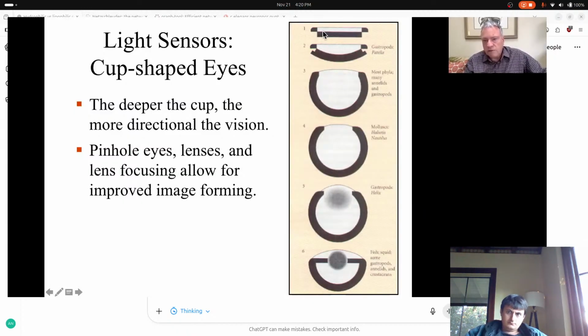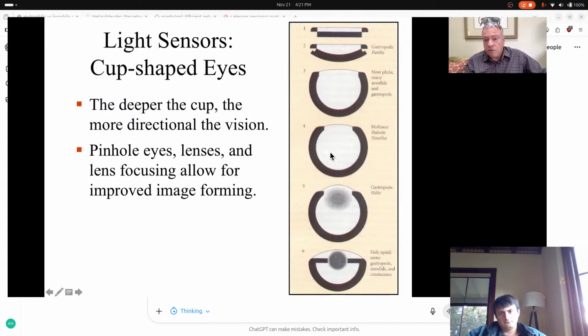So this is a model of flat. No animal has a flat eye. But here, like we saw in the flatworm, and here in this limpet as well. A limpet is a snail that's got a really flat shell. It's got a fairly shallow eye. Whereas here you go into some other snails, it's got a deeper cup, so now you get more directionality, more ability to tell the direction of light, but less sensitivity. It's harder for the light to make it in there where the photoreceptors are.